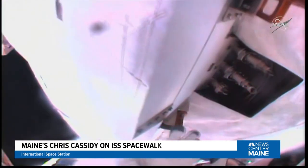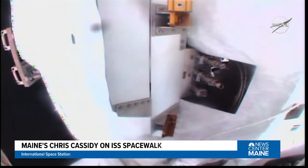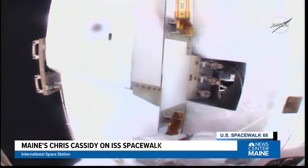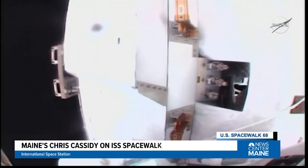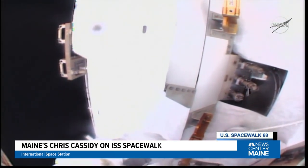We're at the 4-hour, 38-minute mark in today's spacewalk. Both astronauts working to route Ethernet cables. You've got a view here from NASA astronaut Chris Cassidy's helmet camera. These Ethernet cables will relay data from payloads on the International Space Station to their various customers.